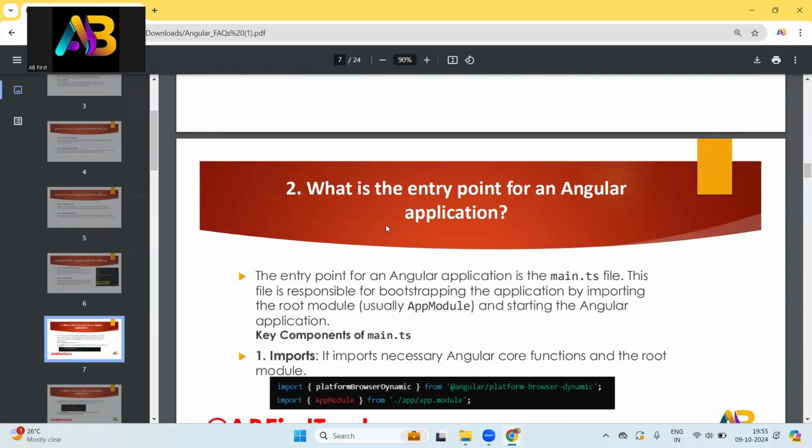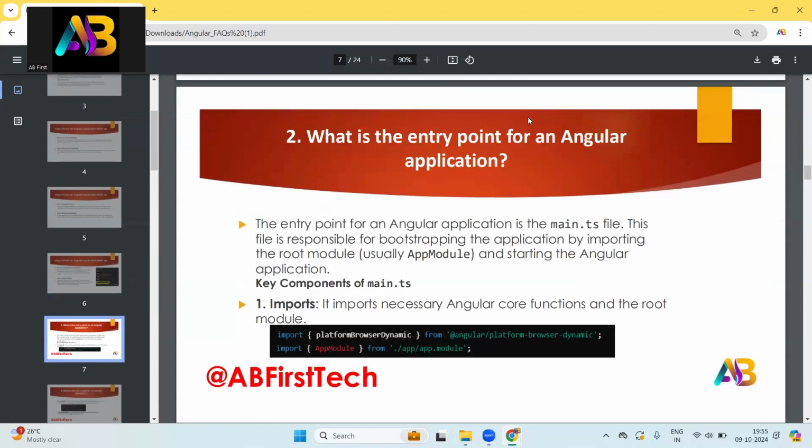The second question in today's interview: what is the entry point of an Angular application? The entry point of an Angular application is the main.ts file. When we create the application, we can see this main.ts.